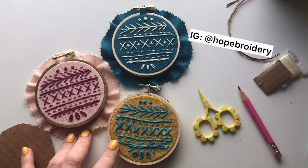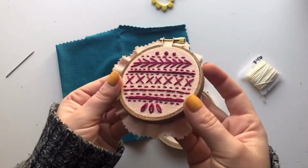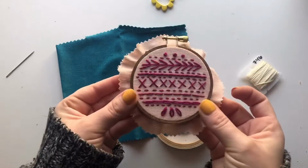Let's get started. Okay, today I'm going to show you how to make this sampler. You'll learn lots of different stitches in it, and hopefully you'll have a fun time doing it.